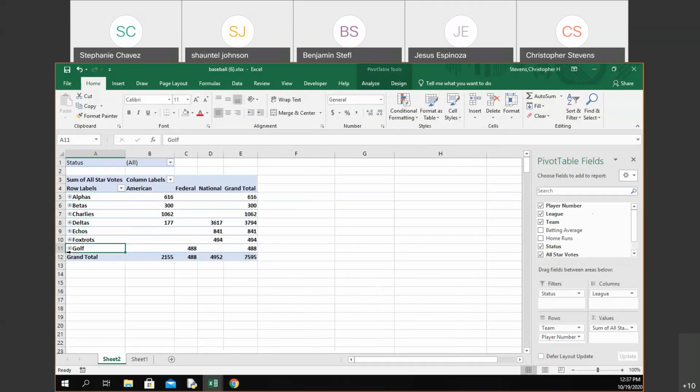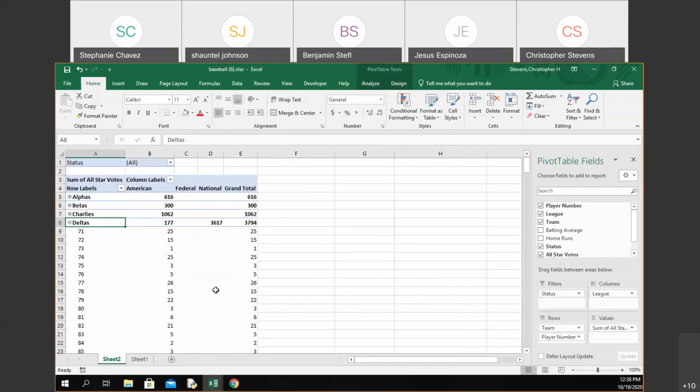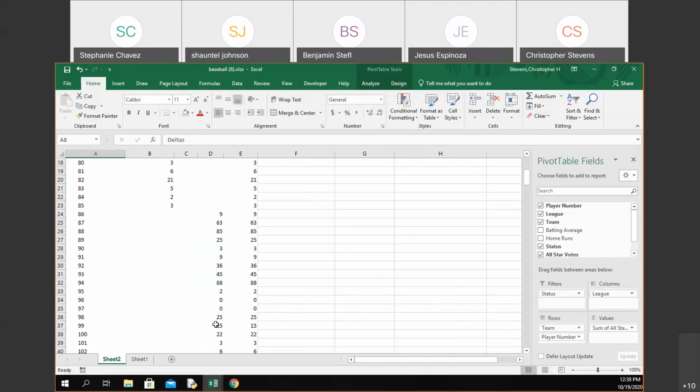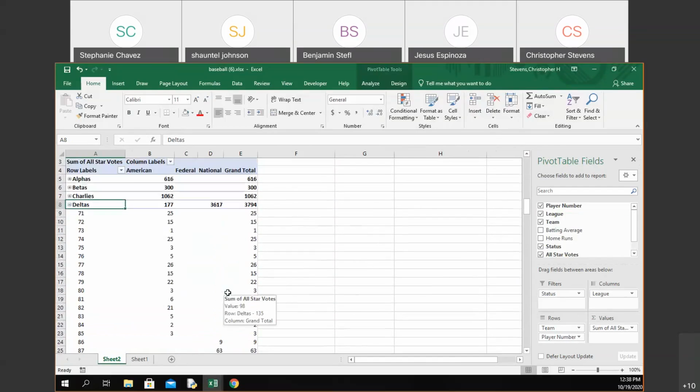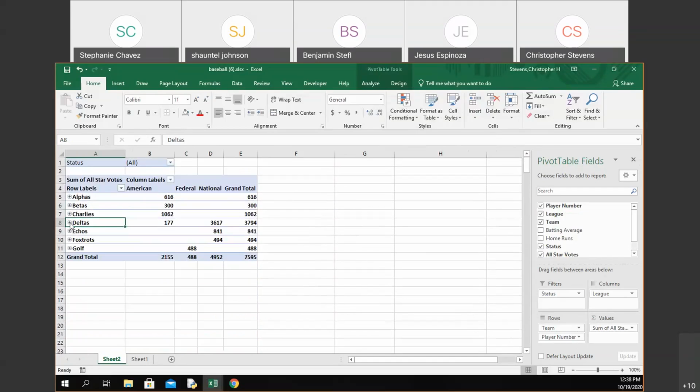And so some people will do this because this allows me to get more detailed within the summary. At first glance, this looks the exact same as what we already had, right? But underneath each one of these teams are the player numbers that associate with that team. So I look at this and say, man, the Deltas got a lot of votes, but then I could look very specifically at these guys here. The one where we had 3,000 votes. Did one person really just knock it out of the park and get a lot of votes, or did they just have a lot of team members? And we look, and they just have a lot of team members. So I can get more in detail with that. Okay.